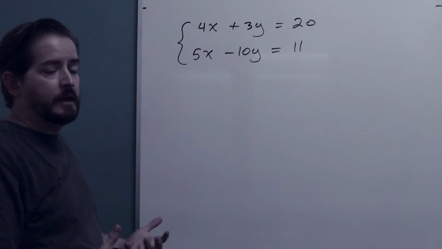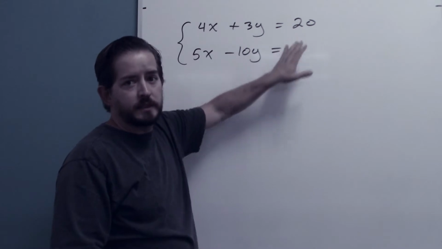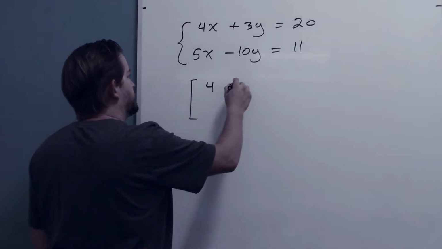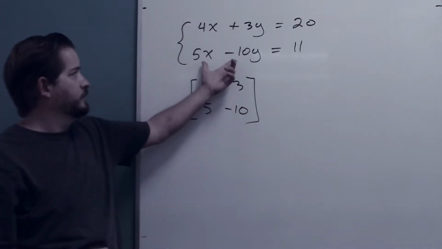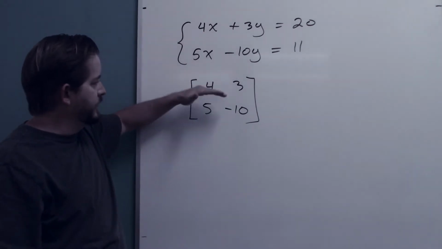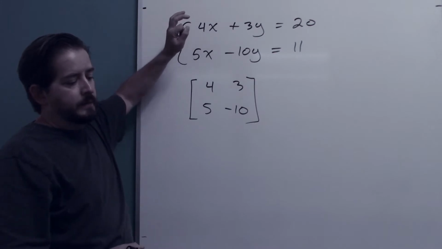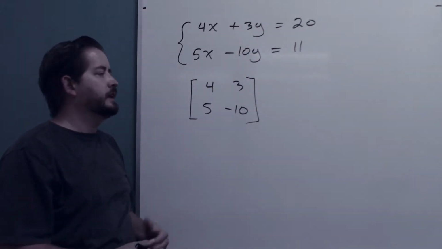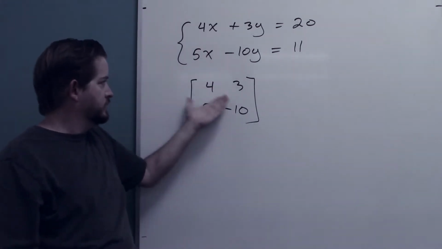I can turn this into a matrix by simply taking the coefficients of these values, and I can augment the matrix with these values over here. So I'm going to write my matrix as 4, 3, 5, and negative 10 simply by taking the coefficients off of the left-hand side of my equations. Now, in order to get from the system down to this matrix, I have to have these in order, you know, the standard form of these equations with x's first, y's second, and I don't particularly care so much that my x's are negative or not negative. I just want those values to line up, right.